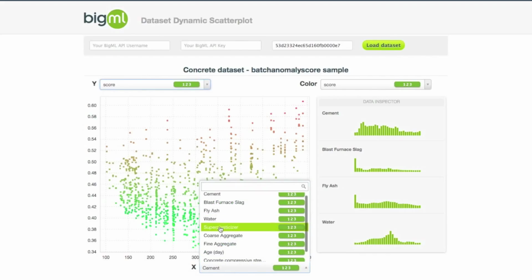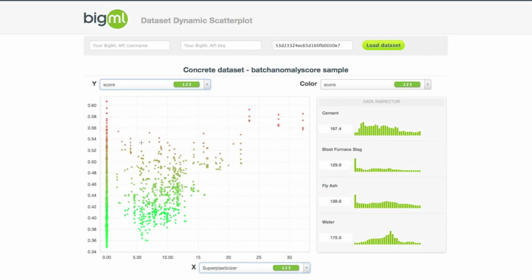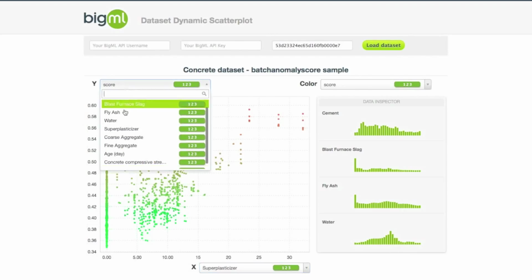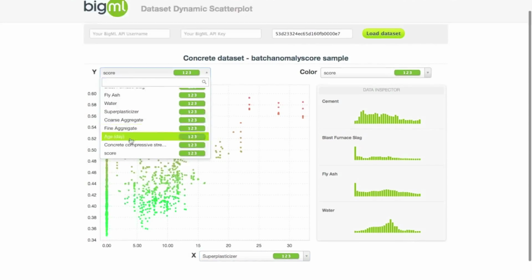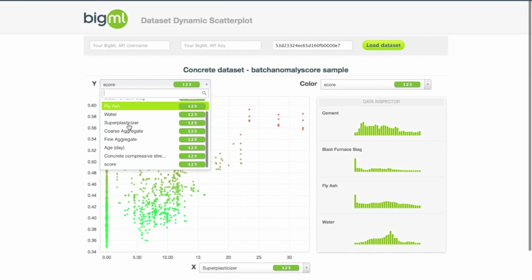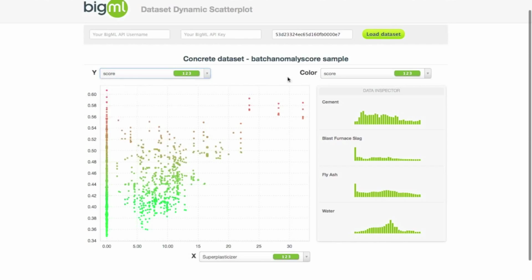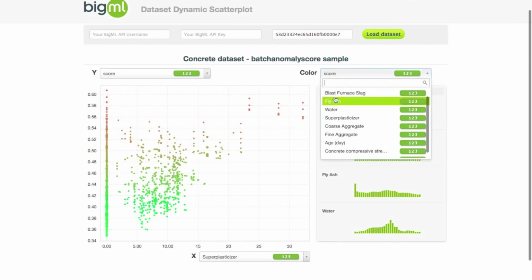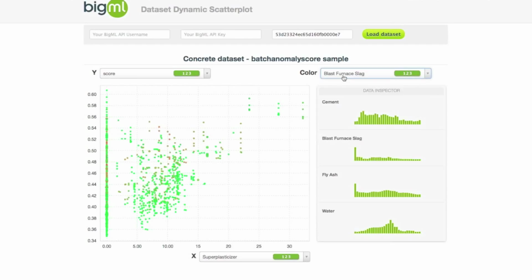So we could, for example, set superplasticizer here, and we could set the score. That's fine. Maybe blast furnace slag. Ooh, not that one. Coarse aggregate. Anyways, this gives you a feel. This interface is fully interactable, or you can interact with it.